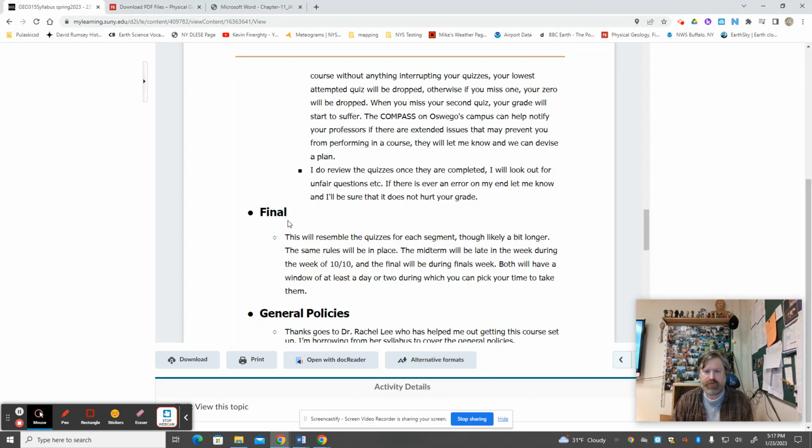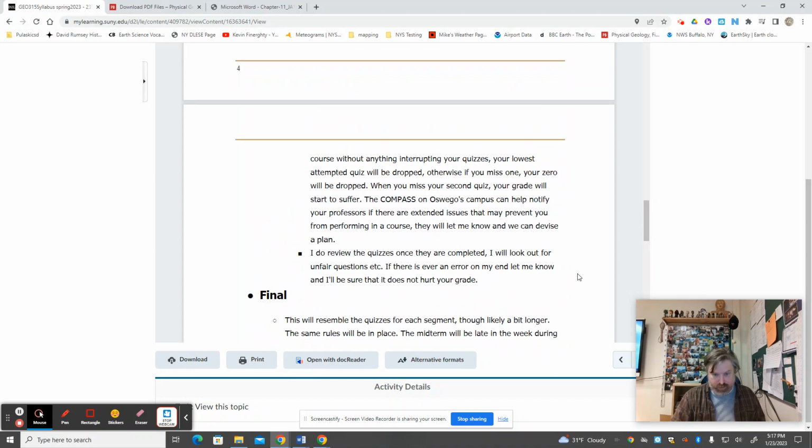But the final will basically be during finals week. I'll have that open for 3 to 4 days within finals week, so that whenever you don't have one of your other ones that's pre-scheduled, you can go ahead and do it at any point through those days. But it's not the week of November 10th. We'll be sure that's fixed.